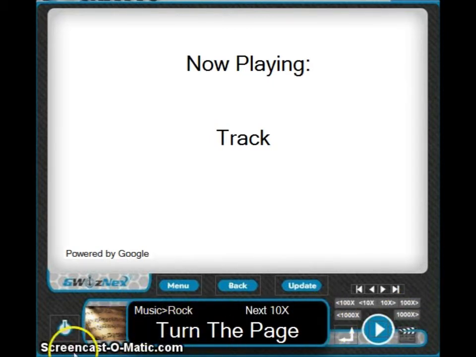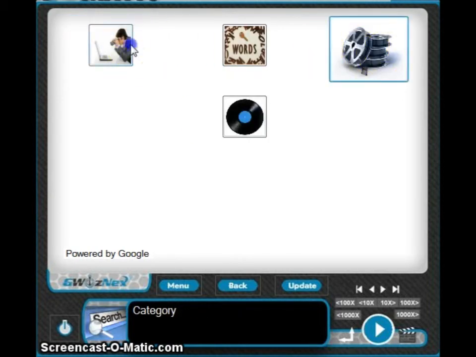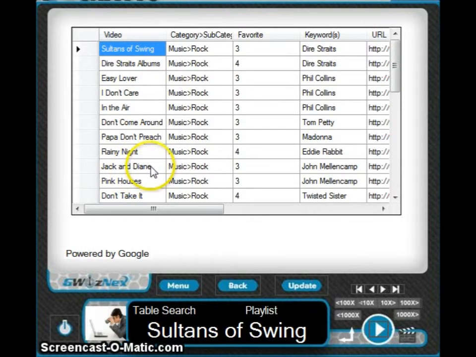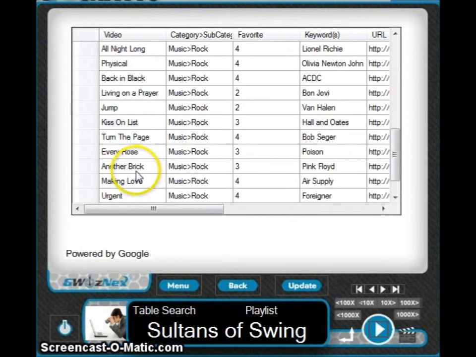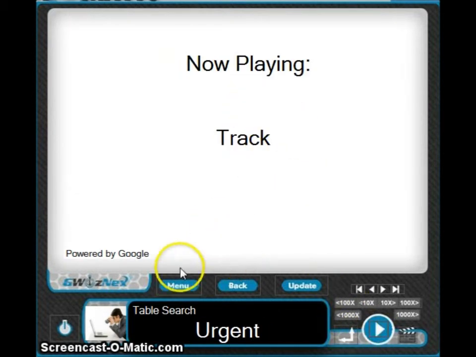Okay, so I'll click menu and go back to the beginning. If you click menu, it takes you back to your basic three options again. So that's essentially how you play a song. And there are other ways too. Now if I were to click on the playlist or the table, I can do the same thing. I can scroll down and either find what I want or just advance it by 10 and play it that way. It really just depends on how you like to search. Now the table search or the playlist search will be everything. It won't just be your category, your rock and roll, for example. It'll be everything that's in your playlist.